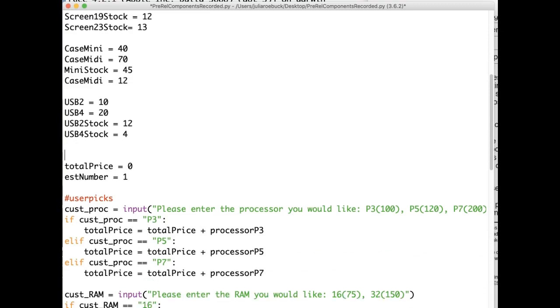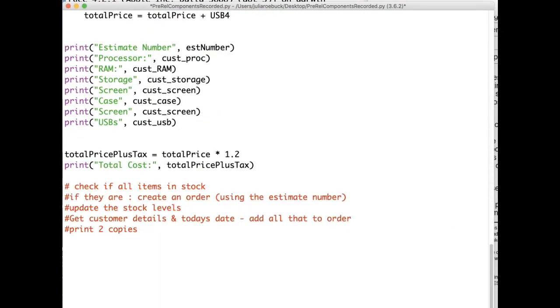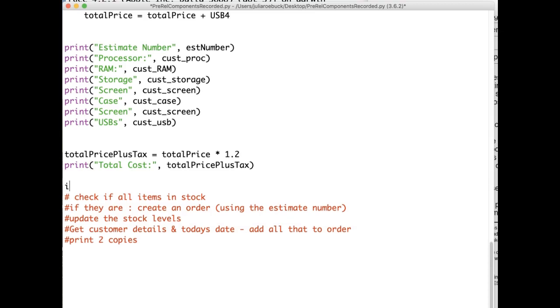So now we've got our data stored, what we need to do is check to see if all the items that they've selected are in stock. So we're going to have an if statement, obviously, but this time we need to check every single item.